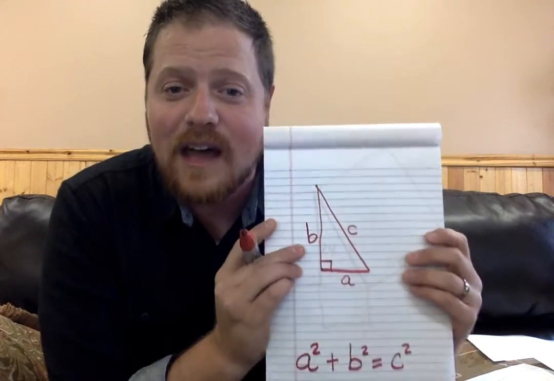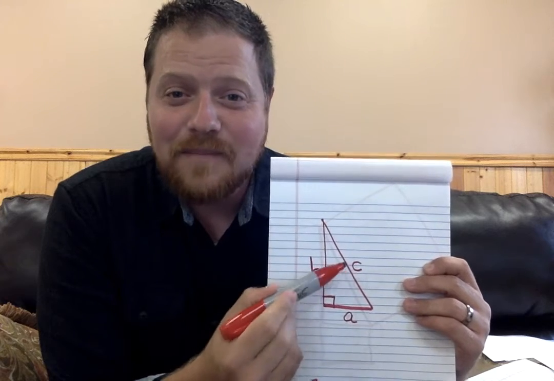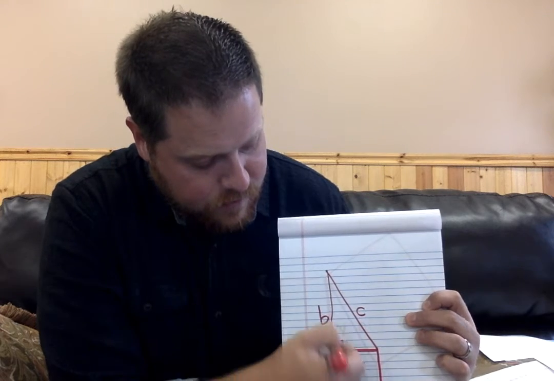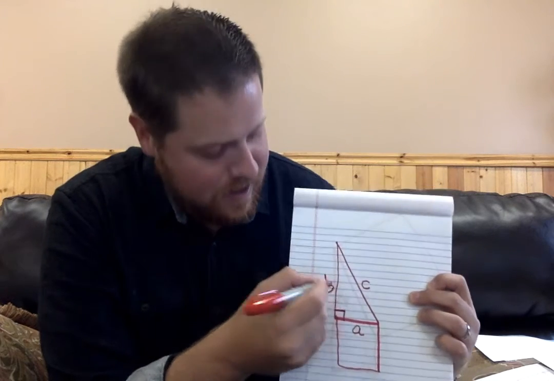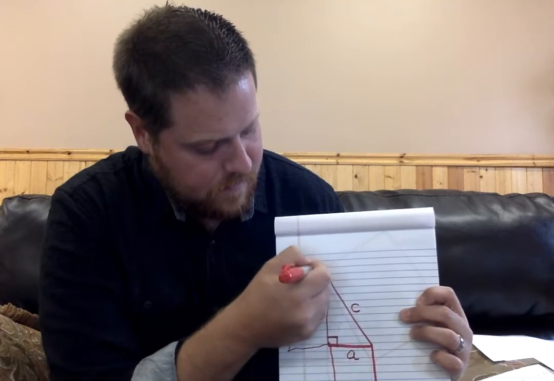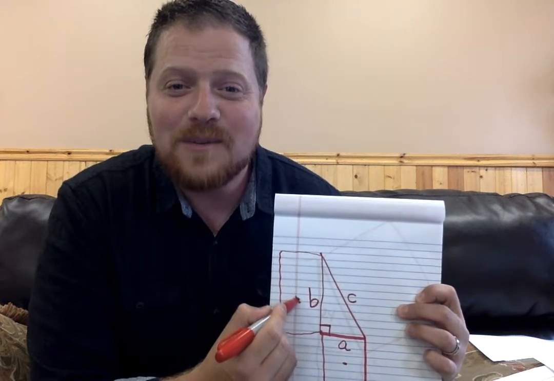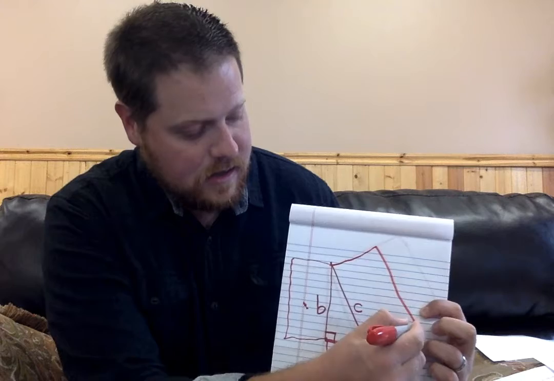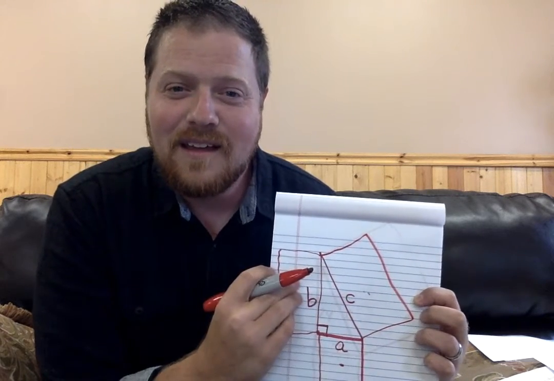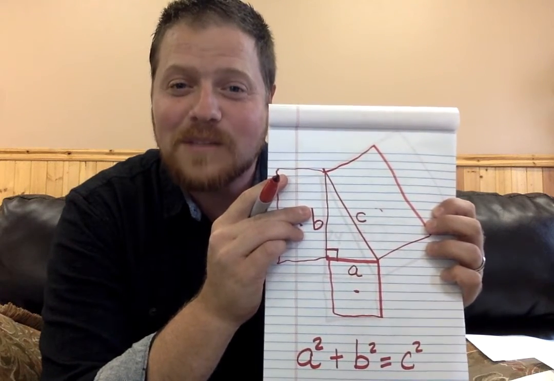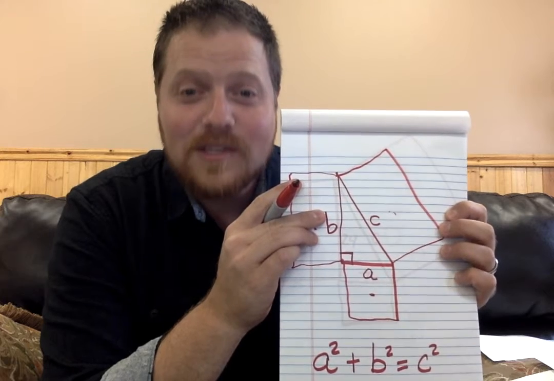So when we try and find the hypotenuse, like in our ladder problem, we might wonder, what do we do? Well, enter Pythagoras. Pythagoras found that if you have a right triangle, there's a special relationship between the three sides: A, B, C. If you take side A and side B, and take the square of those sides, the square of side A plus the square of side B gives us what's in the square for C. So the equation for the Pythagorean theorem is A squared plus B squared equals C squared.